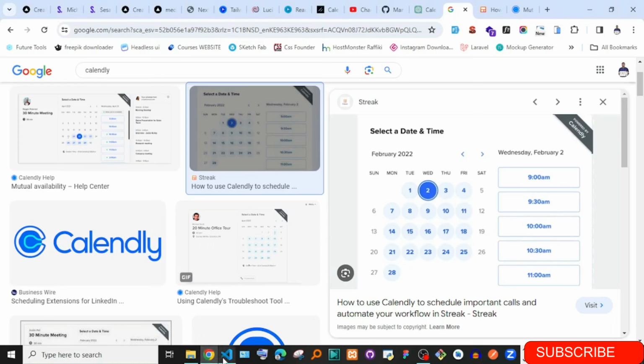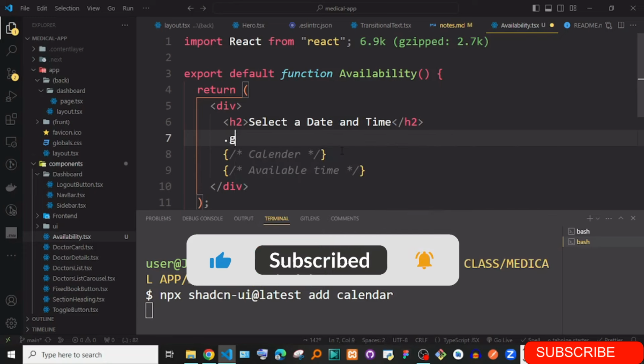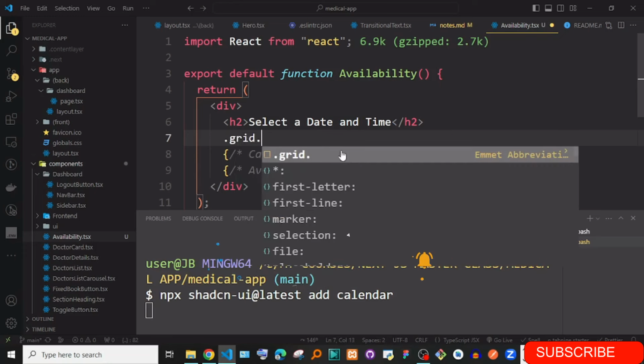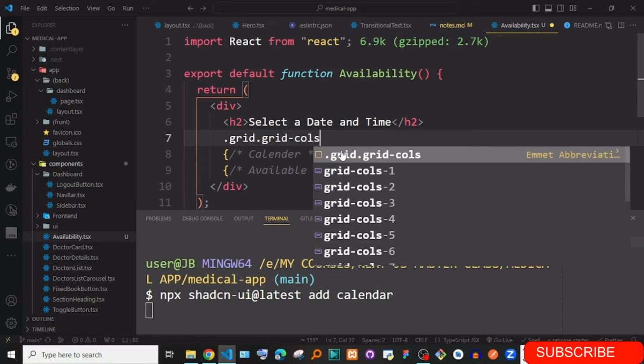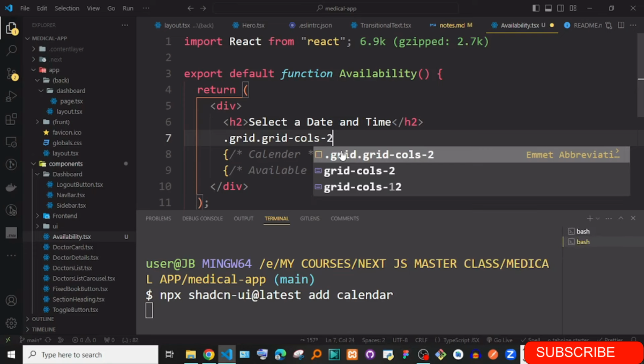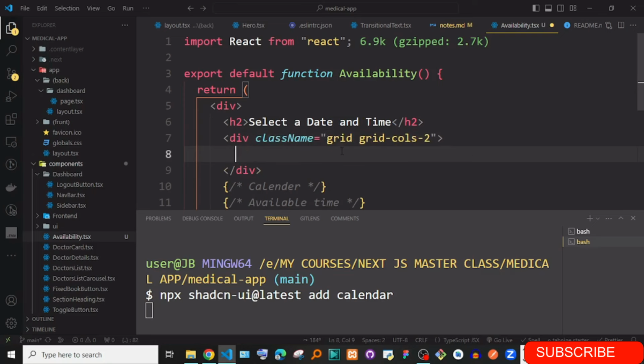So I just need to say dot grid, and here you say grid equals 2, dot gap, and if you even need a gap, just put these two.